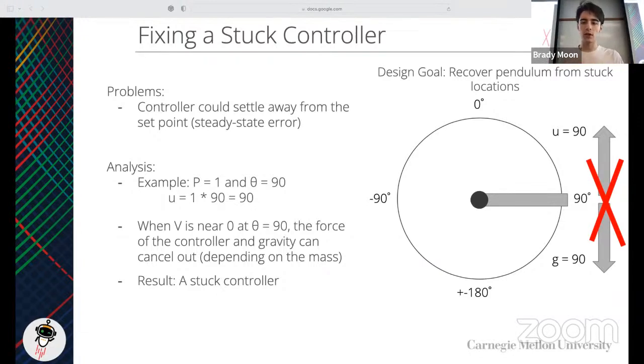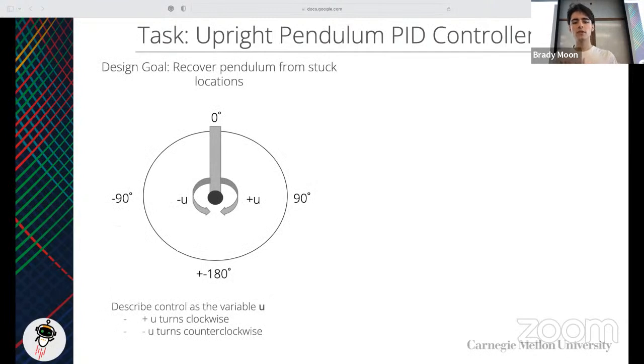This can be dangerous if the system doesn't have any speed at that point in order to get away from the point where the control results in nothing happening there. And so you can see here that it can get stuck in that location. So to solve this, we want the controller to realize that it's being stuck in place. So I want to motivate it by having it think about going towards its goal and to pressure it to go towards its goal when it's not at its goal.